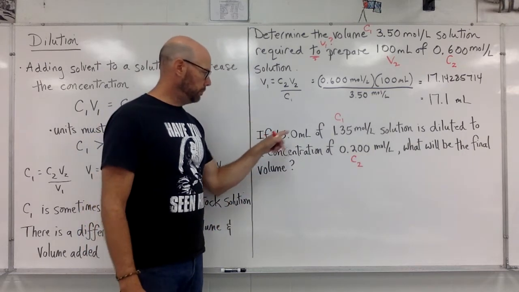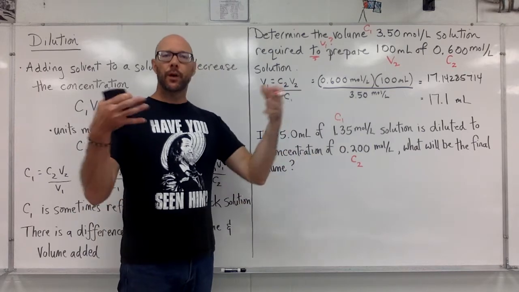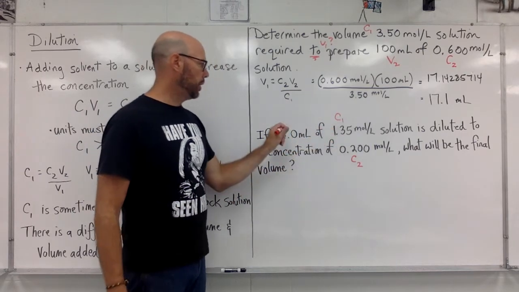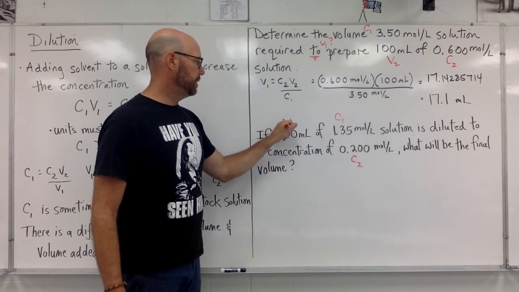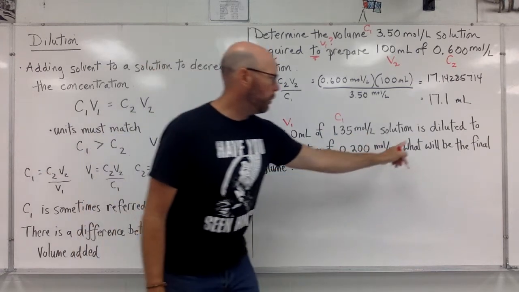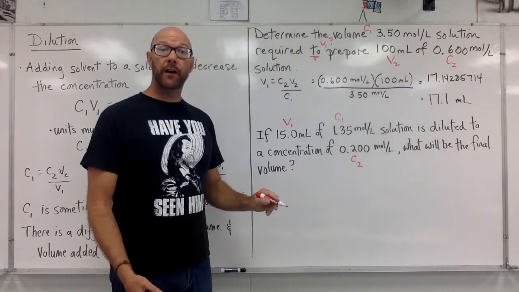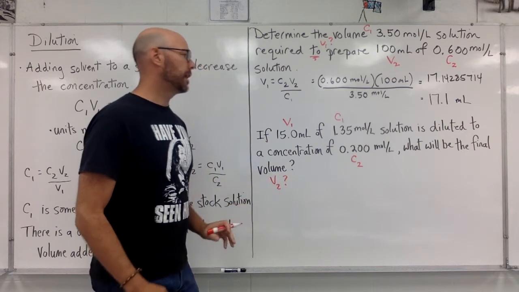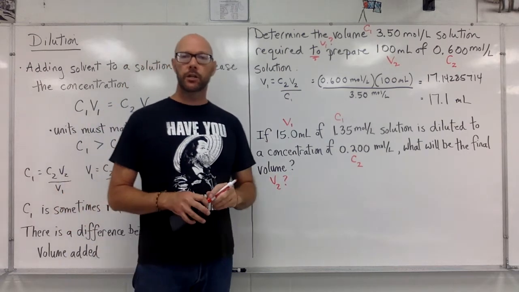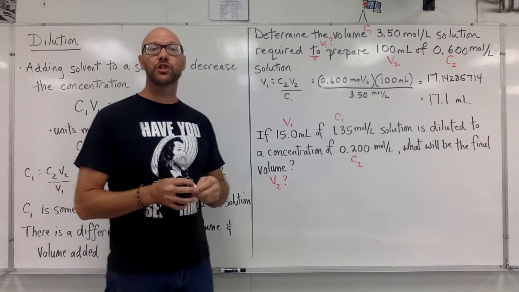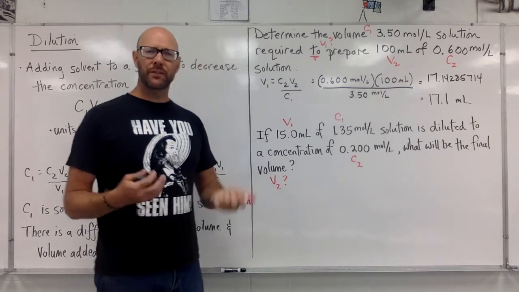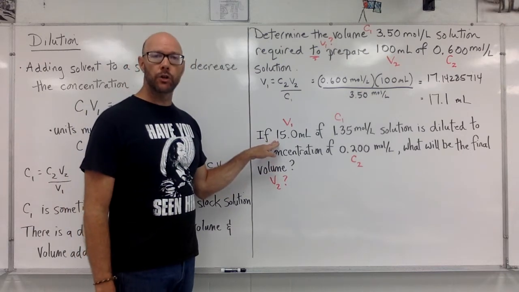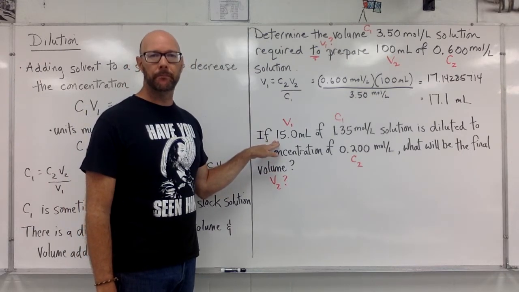Look at that volume of concentration. They're grammatically linked. They're really close to each other in the question. If that's C1, then this one here must be V1. Plus, what will be the final volume? The final volume, that must be V2 that we're looking for. We've taken our time to interpret the question, get some labels in there. Before I even start, I have this expectation. Is my answer going to be larger or smaller than 15?